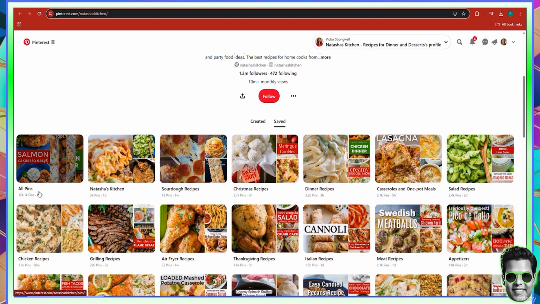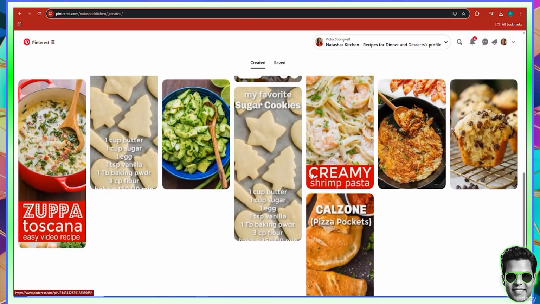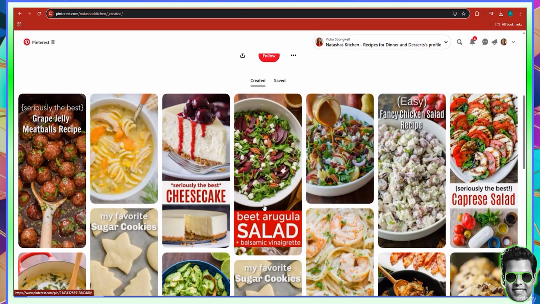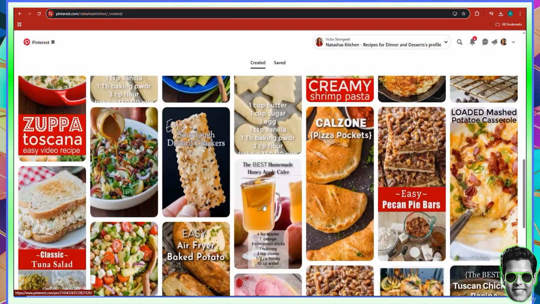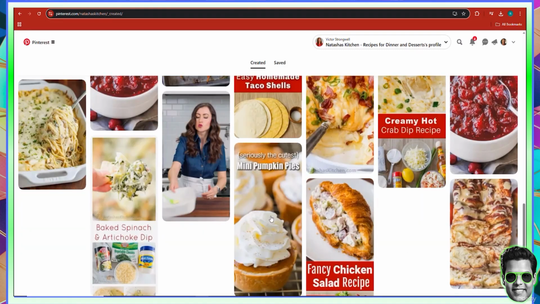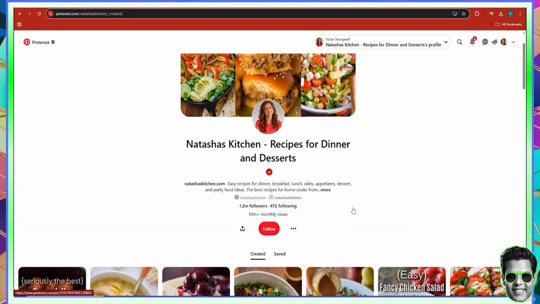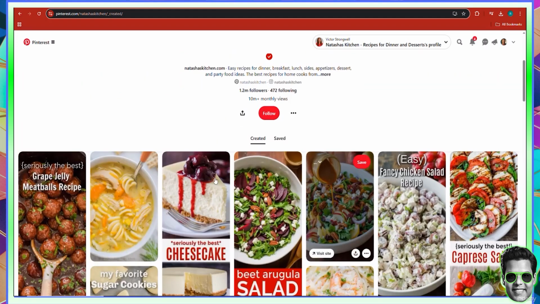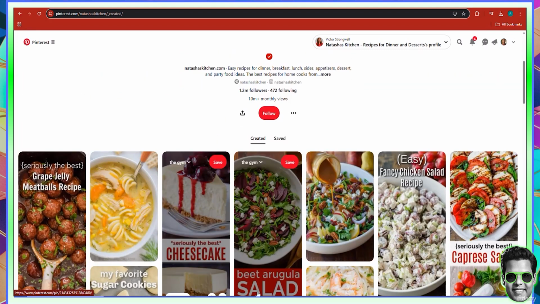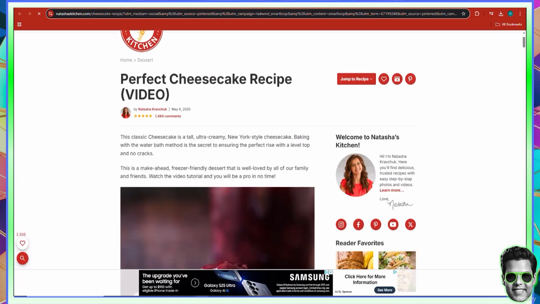In this case, 124,000 just in this one. Now, not all of them have to be hers. If you look at the created ones, you can see the ones that she created. These are the ones that she has created herself, right? And you can get inspired by her, and you can get inspired by the pins that she has created, and even create pins that are similar, and even create articles for your website that are similar, and even go as far as creating Facebook posts about this on your Facebook page. And you can use the combination of Pinterest and Facebook to get traffic to your website.